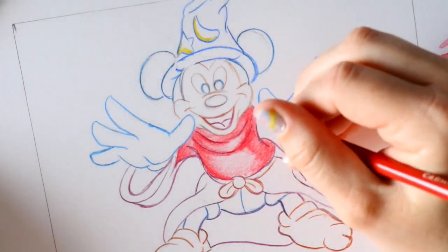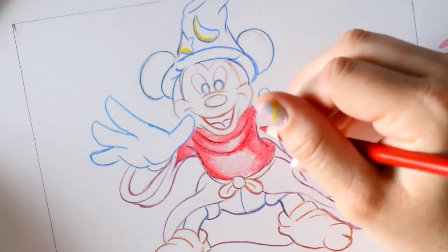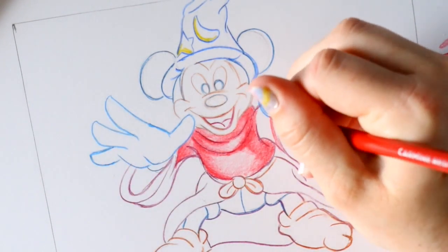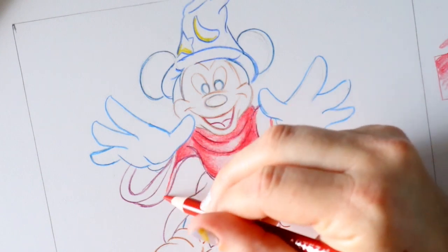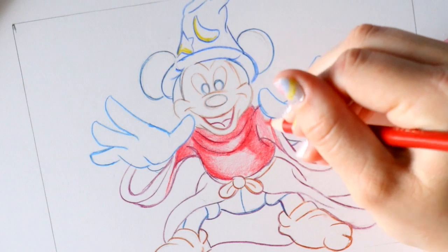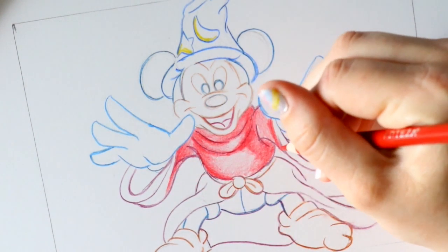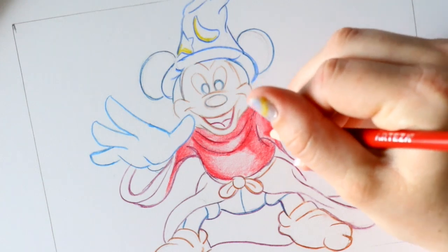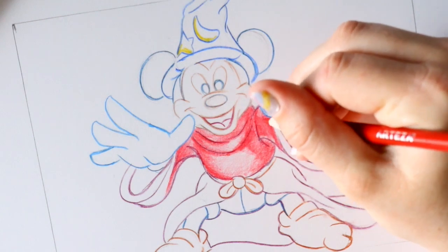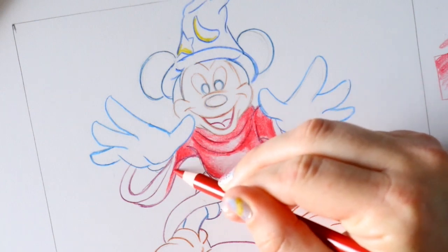So you have to imagine where all the shading and shadows are going. So let's say, obviously his hands are coming towards us. So maybe you can go around, you can map off, for example, this is going to be dark and this is going to be dark. So it's gonna be underneath here. I'm just gonna go ahead and color this in. And you're gonna make it extra dark. And I'm gonna pick the middle range right there. And I'm gonna leave it light on top of his arm. Same over here, I'm just gonna make it nice and dark underneath.